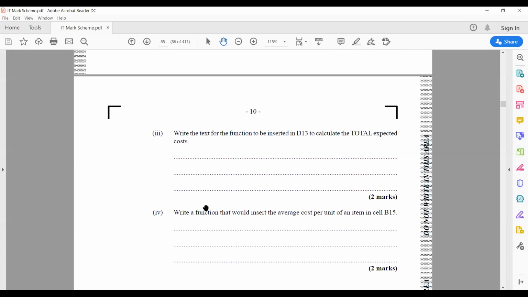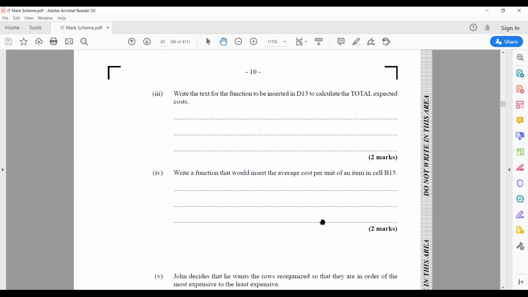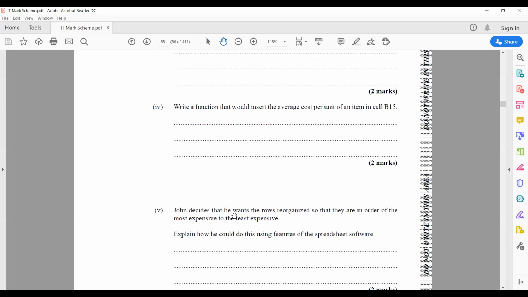Now for part 4, write a function that would insert the average cost per unit. Oh, sorry, we did that one already. Part 5, John decides that he wants the rows reorganized so that they are in order of the most expensive to least expensive. Explain how we could do this using spreadsheet software.